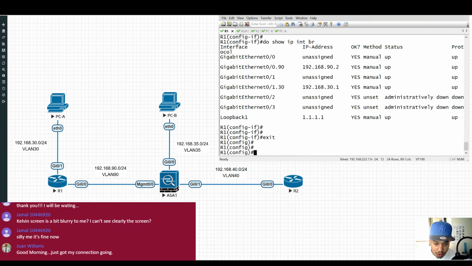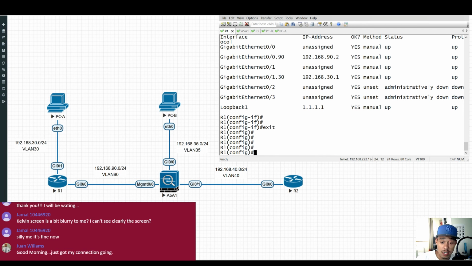Might be worth actually configuring a loopback. So interface loopback 1 IP address. We'll just give it 2.2.2.2.